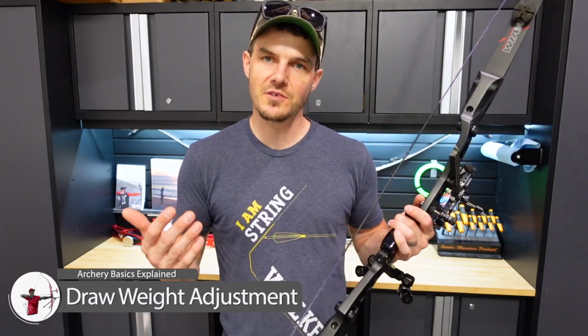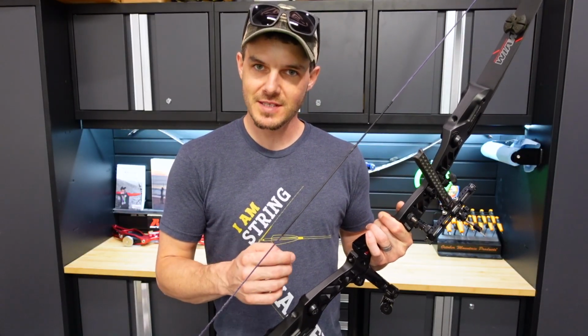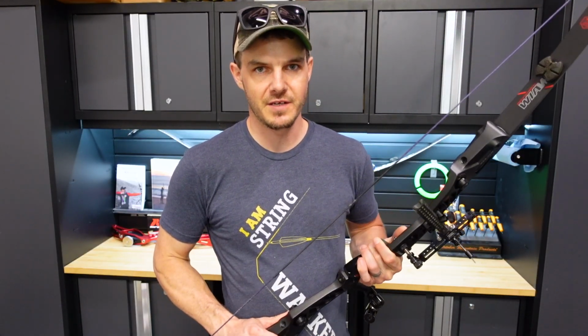Changing your draw weight on your bow is very simple and straightforward. However, there's a few things you have to pay attention to, otherwise you may damage it, and if you do these things correctly, your bow can last a lifetime.